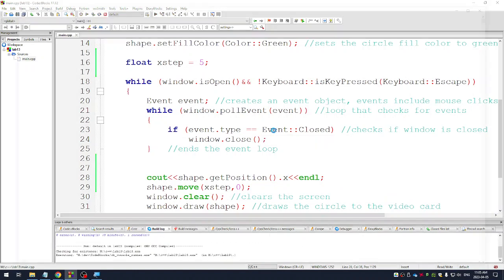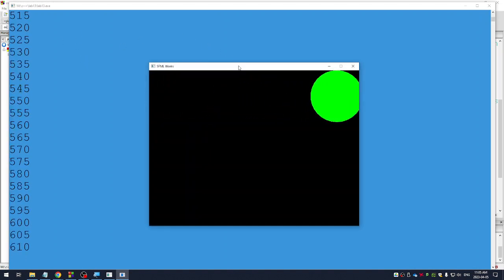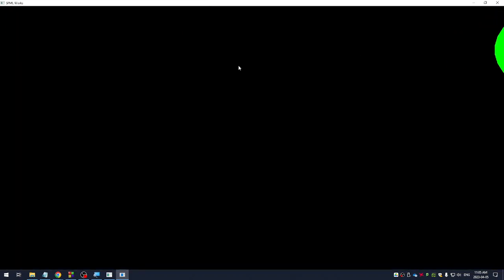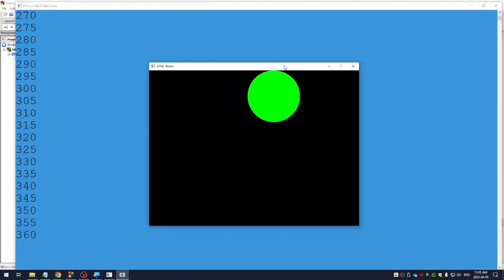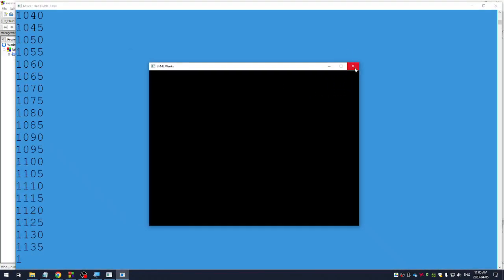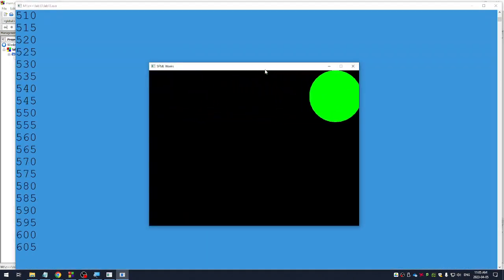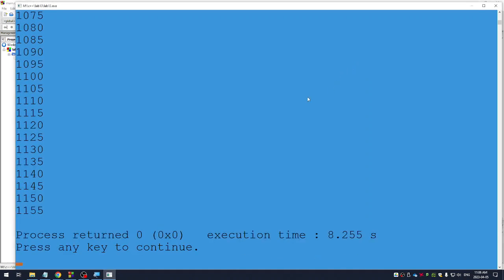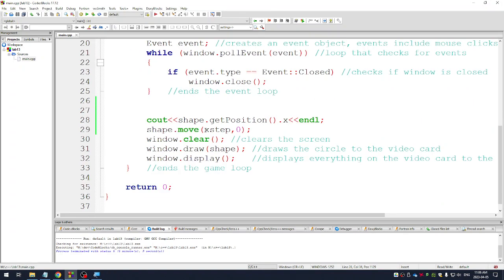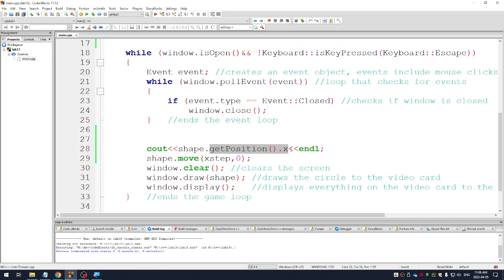And when I run that, on my monitor here, now I can see the position of this thing. What is it, 580? Now it's 610. I can just hold it by stopping my, oops. Okay, so it looks like when it gets to 600 in its position, it looks weird when you go full screen, eh? You can go full screen later. I'll show you how to do it. But about 600 is where it hits the edge, okay? So I want to change this value to -5 instead of +5 if this position is ever greater than 600.